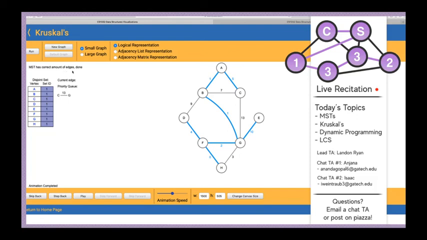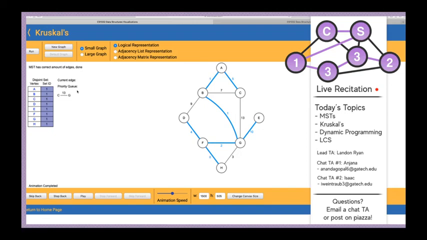MST has the correct amount of edges, I'm done. So notice how I didn't even consider this last edge because I already hit the valid number of edges to yield a valid MST. Now I would check that the number of edges in our current MST is the correct number of edges for an MST of this size, i.e. do that check again if it's V minus 1, or 2 times the quantity V minus 1 if I was adding both the reverse and the forward edge.